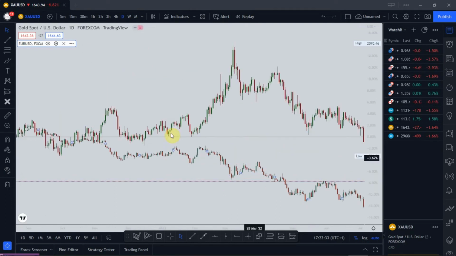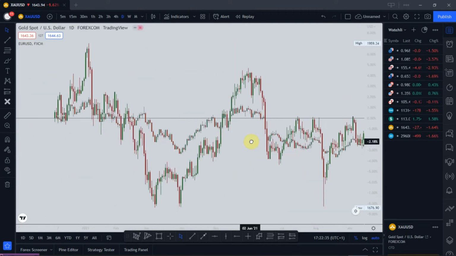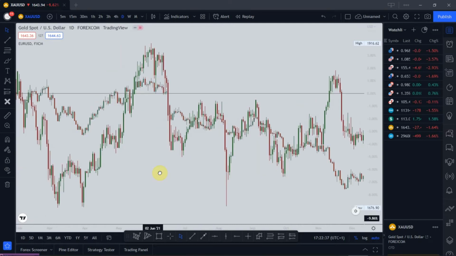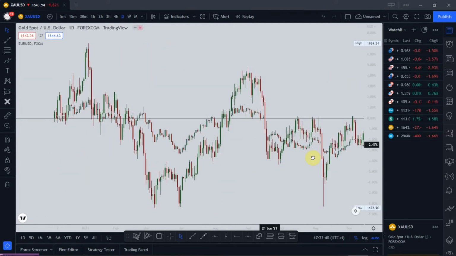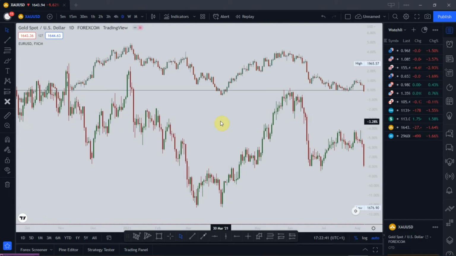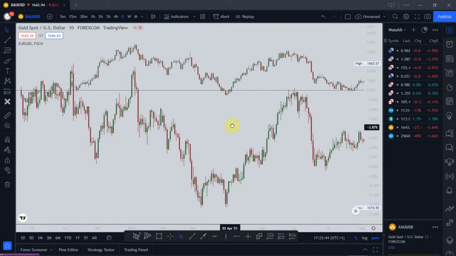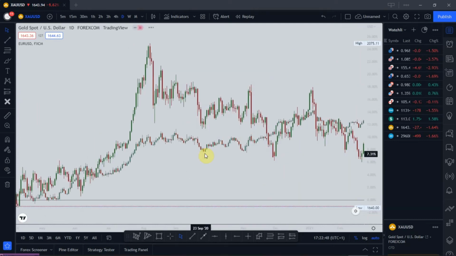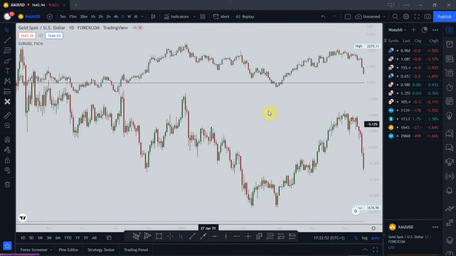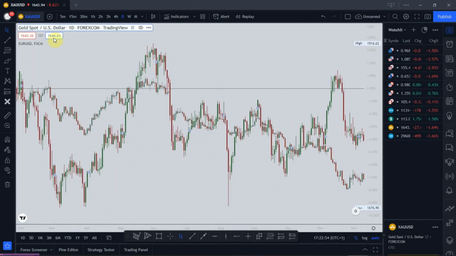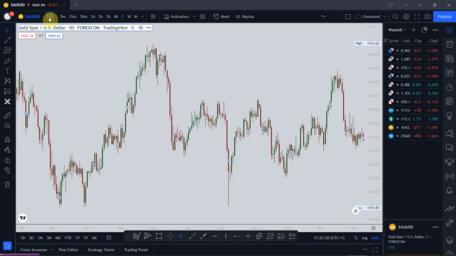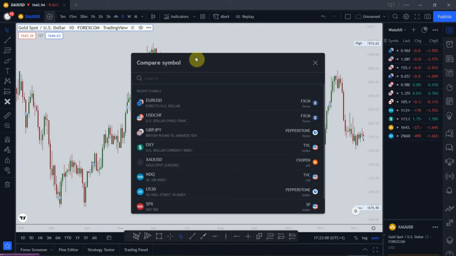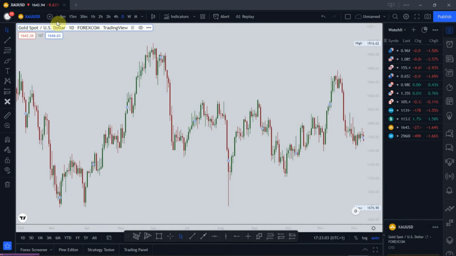You see, if you drag them, you can even backtest backward. What happens to gold most of the time also happens to Euro USD. You see, as the gold bought here, this one also bought, but they are not perfectly positively correlated. That's what we use that particular feature for. Over here, when you tap, you just add the second currency.